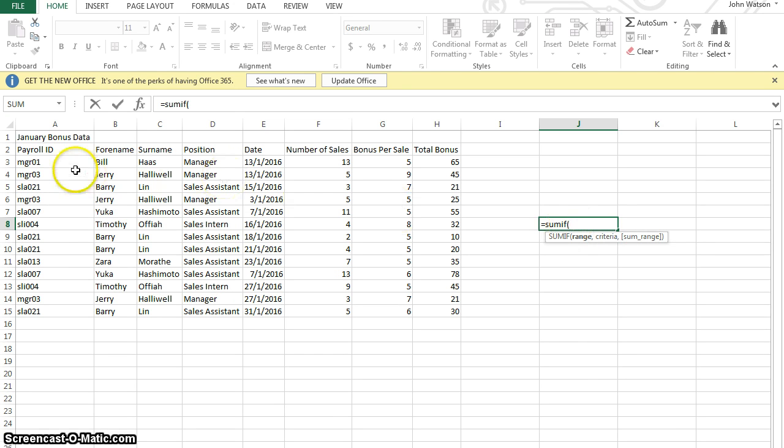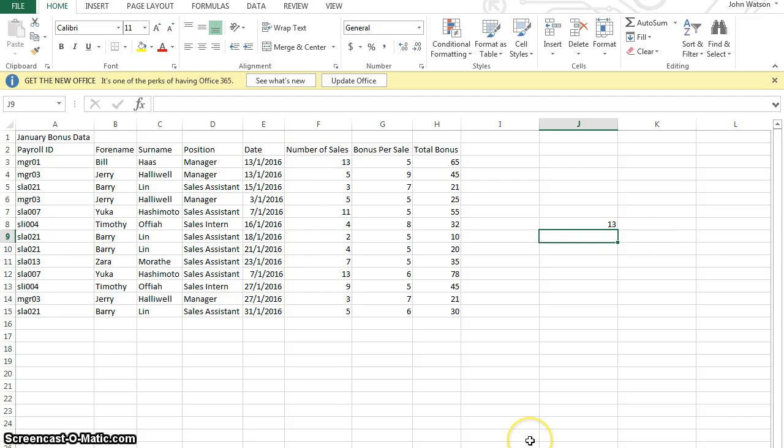The range, well, we're looking for the payroll ID, and Barry Lynn's payroll ID is MGR01, and we're going to sum the number of sales. So here is a SUMIF function which is going to look in here for MGR01, and if it finds it, it's going to sum anything in this column here. So Barry Lynn has made 13 sales.